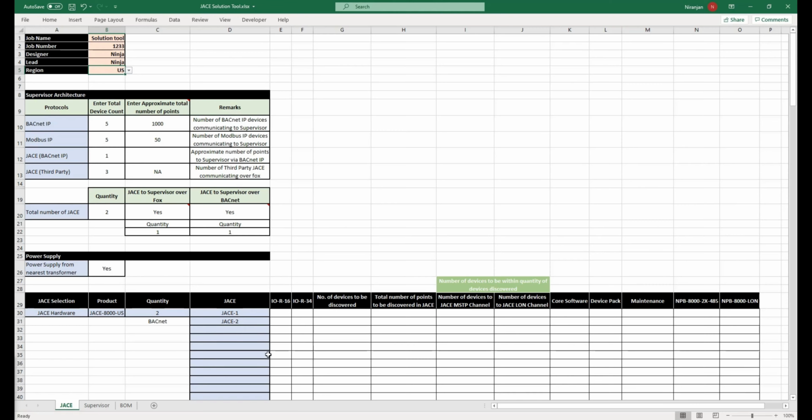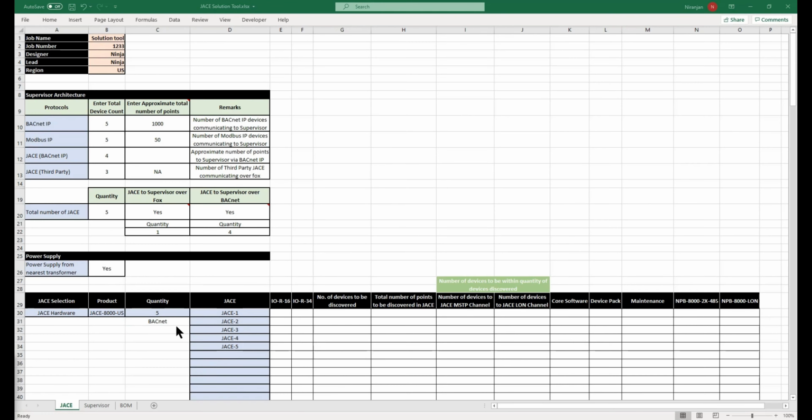So another recommendation here for you guys while you're using the tool is, if you're bringing in a number of Jaces, let's say these are just two Jaces which I've selected. Let's say you have 4 Jaces communicating over BACnet, 1 communicating over Fox. This is going to bring on your list instantaneously however many Jaces you have. You might have to just note which Jaces are communicating over BACnet.